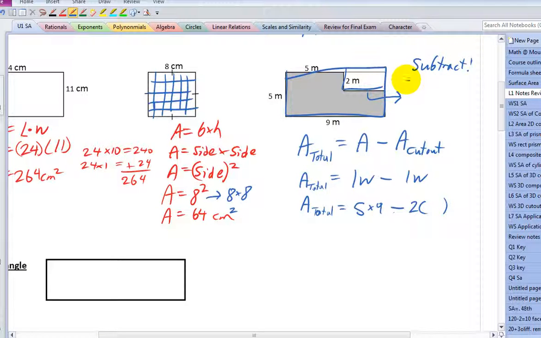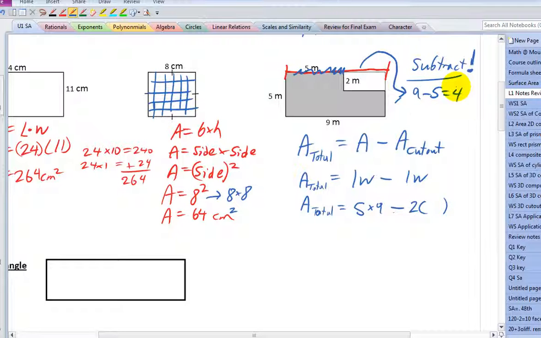That's right. So often in grade 9, you're going to have to subtract to get measurements. We're not going to spoon feed you. You guys are a bit bigger than that. You'll be able to use the spoon yourself. So we're going to take 9, the entire dimension. Our dimension of 9 goes from one side all the way to the other. What we're going to do is take away the 5, and what's left over is this number. So 9 minus 5 equals 4. Okay. And so this dimension is 4.